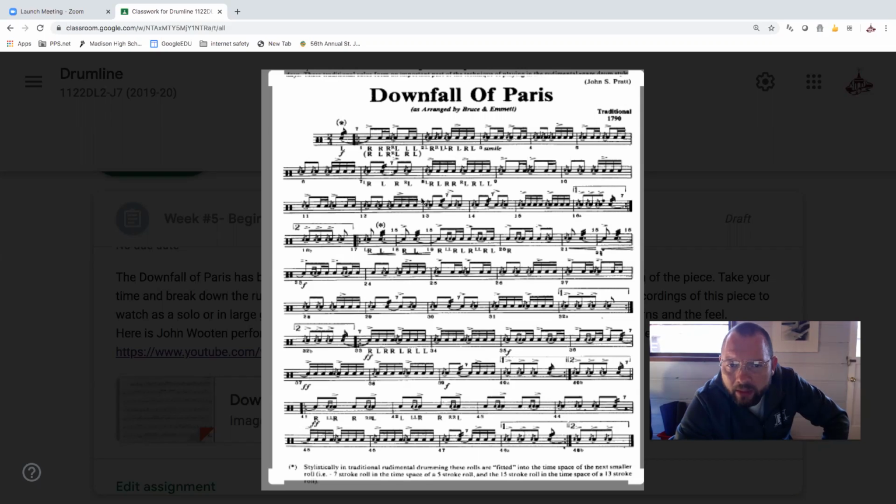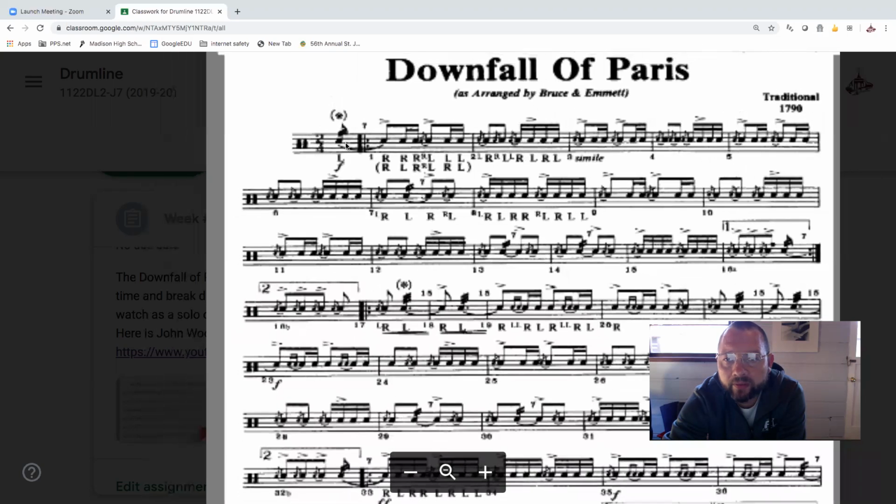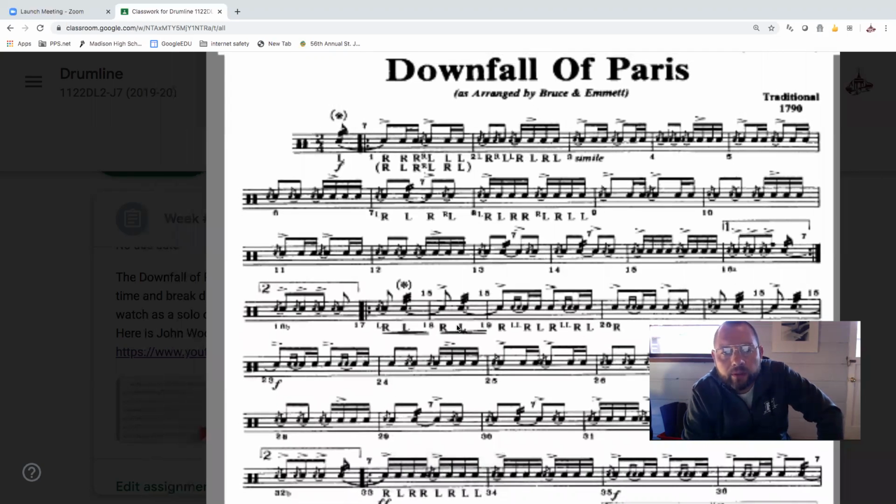But before I start playing with my sticks, the first thing I'd like to do is just count the rhythm with a metronome. I've got the metronome set at 72. This comes in on the and of 2, okay? Let me see if I can get this about right there. Good, you can see a little bit better. So here's the counting.